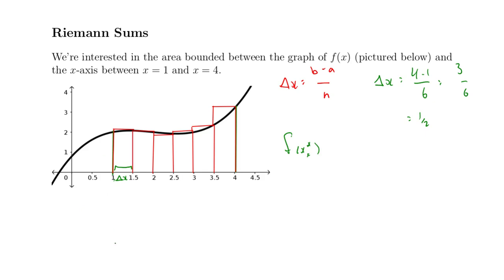So let me draw up a little regular partition between 1 and 4. We'll split this up a bit. So here's 2 and 3, and then we have all of our half marks in between. And so here's how we divide this up into 6 rectangles, and it looks like for us we picked a right Riemann sum, and so we picked the rightmost x values on each of these subintervals.